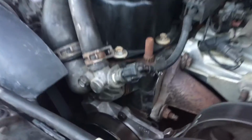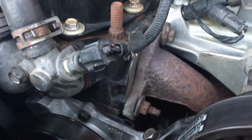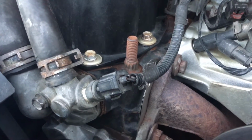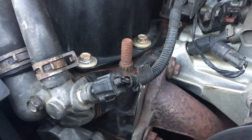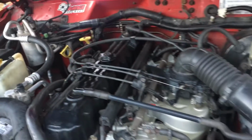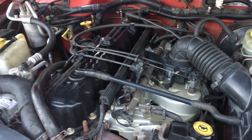One thing I will mention is, as you can tell, there is a little bit of rust forming on the head. So the paint job, if it really bothers you, when you're replacing the head, go ahead and repaint it. I should have. While I was in there, I went ahead and repainted the intake and valve cover. I need to clean it up, but figured if I was tearing it all apart, I might as well repaint it, make it look pretty.